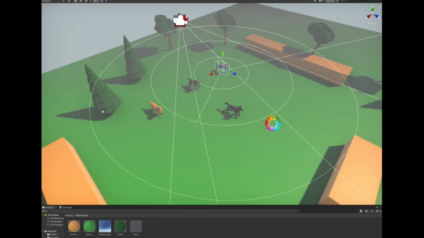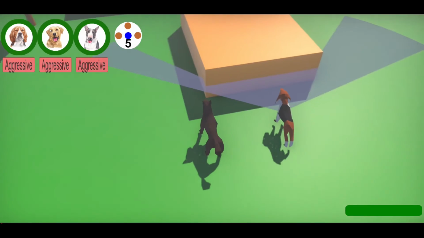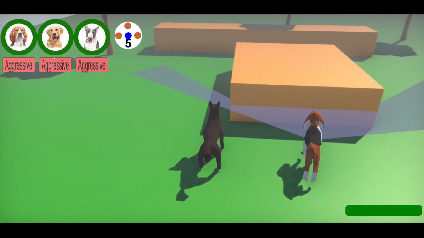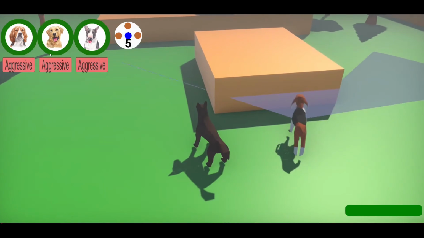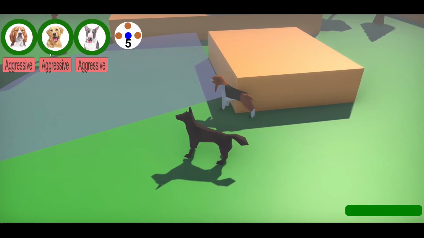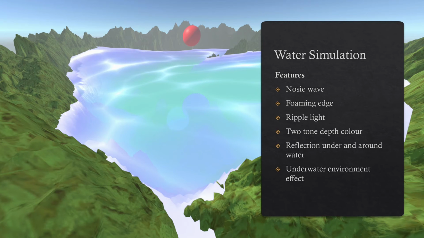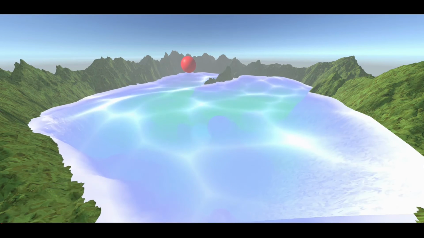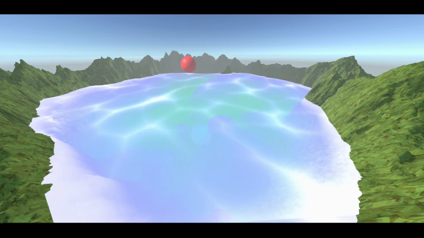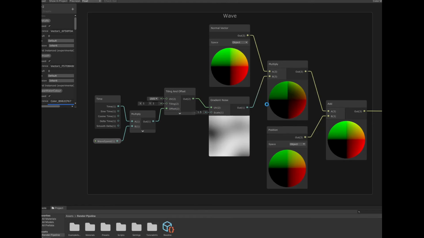Using a raycast which gets the view angle, it will find the middle point and then raycast off that and find the middle point again repeatedly until the ray hits an object within the game scene. This gives the cone a better, more precise angle. Water simulation, the features include a wave system with a randomization increasing and decreasing the height, giving a gentle or harsh wave effect. This is done with a gradient noise effect on the plane object that gives it a haphazard, random wave going up and down.